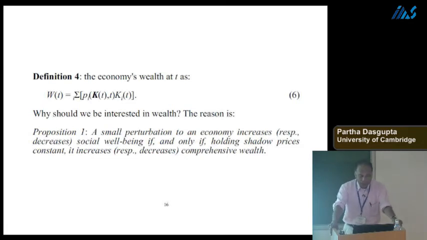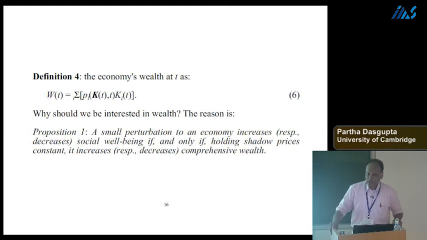Now, holding shadow prices constant, be aware, I don't mean they're constant over time. I'm simply saying that when you make this perturbation, the P's are given, and it's the K's which are being perturbed as we go along. So when we think about the perturbation, there are 2 types, and I'll elaborate on that in a minute. So you mustn't think that I'm thinking of a steady state. We're not in a steady state, necessarily. It's like estimating national income. You hold prices constant, and then estimate changes in national income.